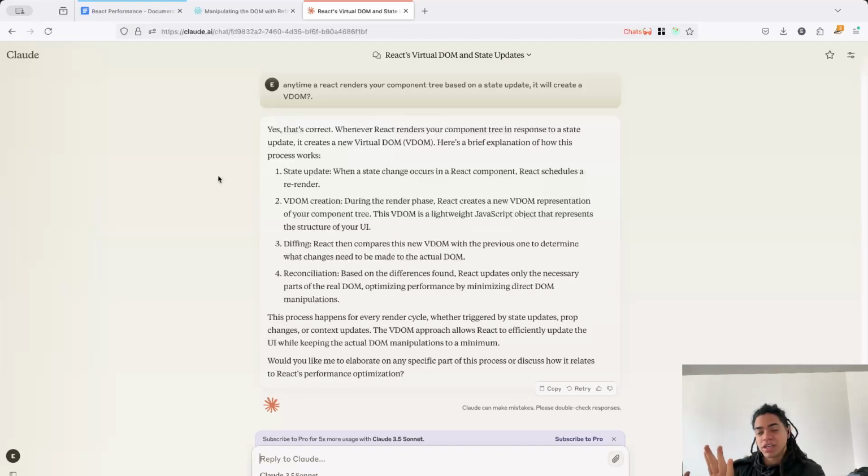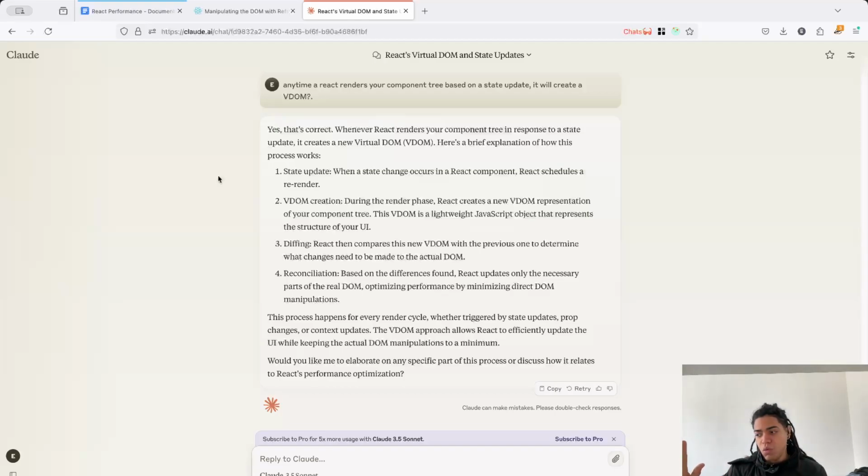And through the reconciliation, which is a fancy name to say, hey, what is the subtle difference between these components, I'm going to apply an algorithm. So during render it created a virtual DOM, which contains all the information relevant to the component tree, as well as fiber, which is an internal object that has more information about this.